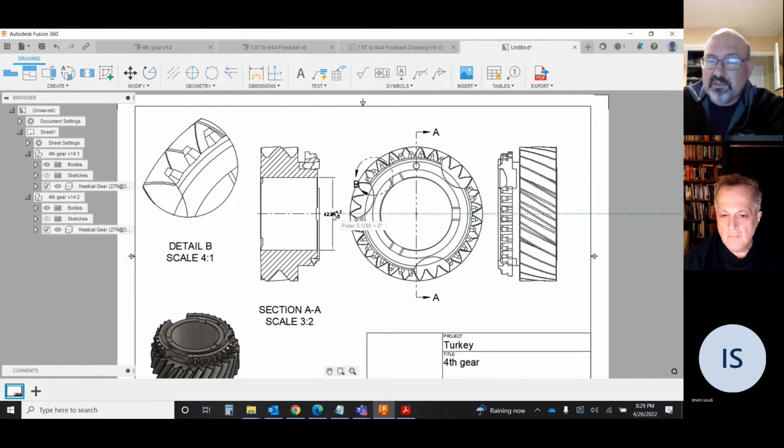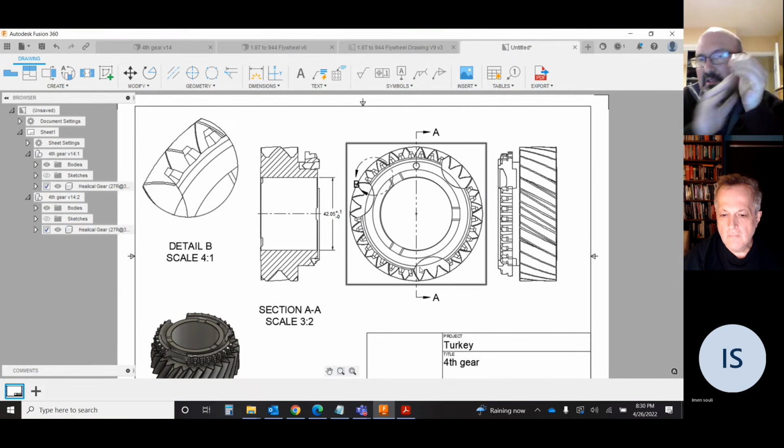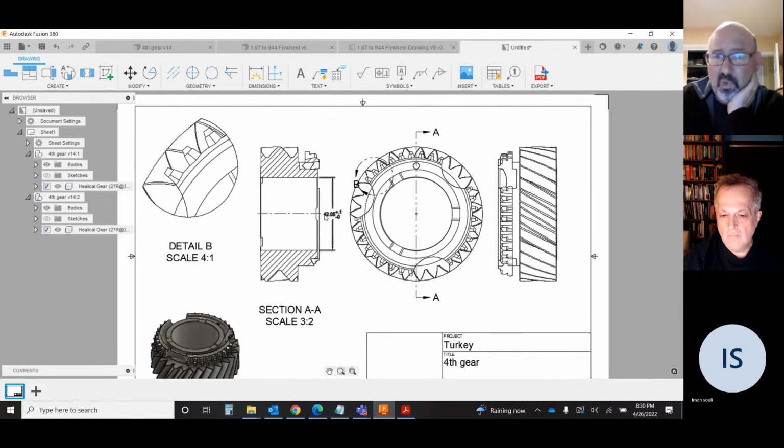Now, I wouldn't put a measurement for every object or every dimension on here. There's a lot of stuff that a machine shop would pick up from the solid model, but there are specific measurements that I might deem critical that I want to make sure they've checked. One reason for putting measurements on a drawing is for inspection purposes.